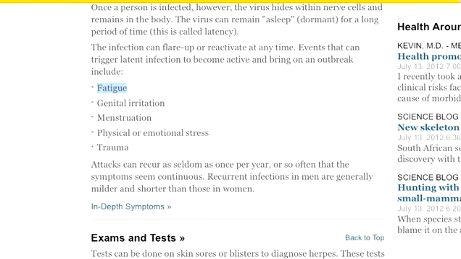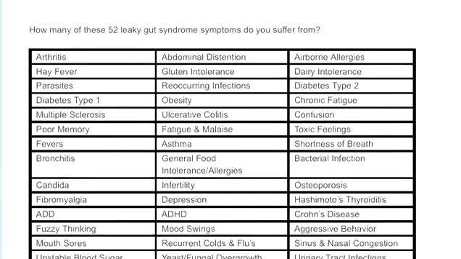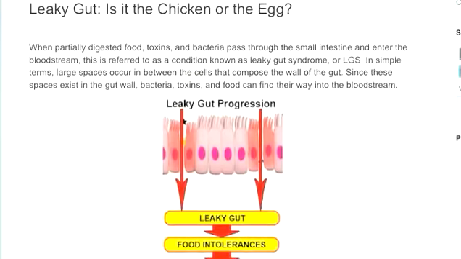Okay, these are symptoms that show up in both herpes and leaky gut syndrome. So again, what I would recommend is for you to deal with the leaky gut first, because as long as you've got toxins coming through the walls, and your gut is not cured, you're allowing toxins into the bloodstream. Toxins in the bloodstream are just going to further reduce the immune system, because the immune system now has to try to attack those toxins and get them out of the body.